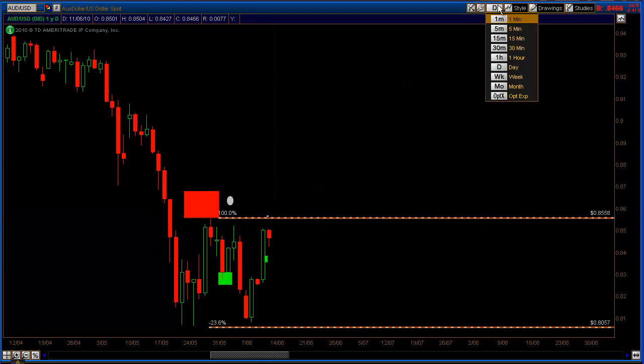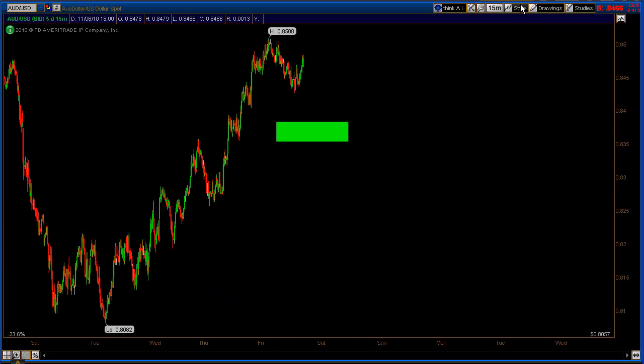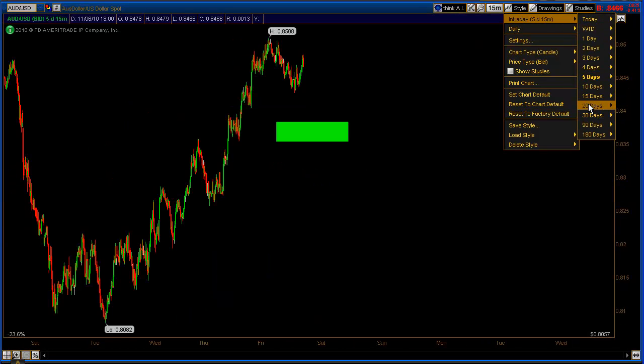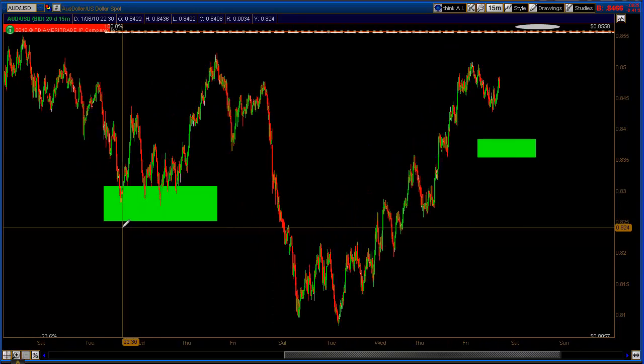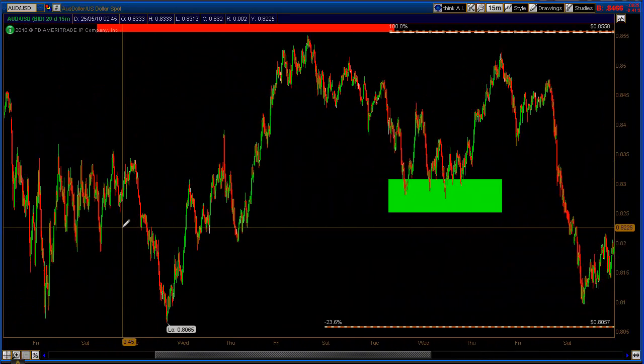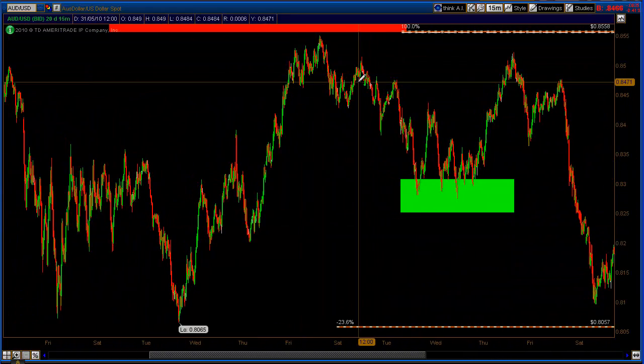So let's go down to the 15-minute chart. And actually we're going to go down to a 15-minute chart and just look at the 20-day chart. And what we're going to see here on the smaller time frame is that exact same thing I've been talking about here, the range. Now, these are our levels from last week's video. You can see we've had a lot of participation at those levels. We just haven't had a lot of follow through, okay?